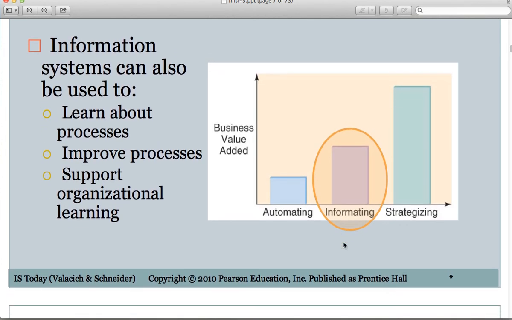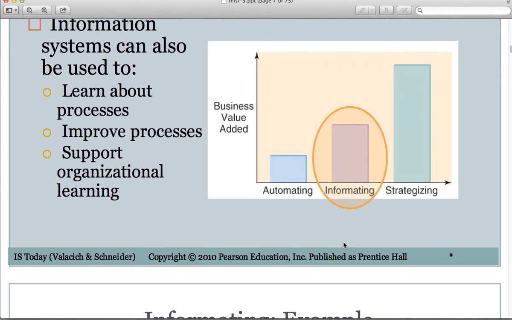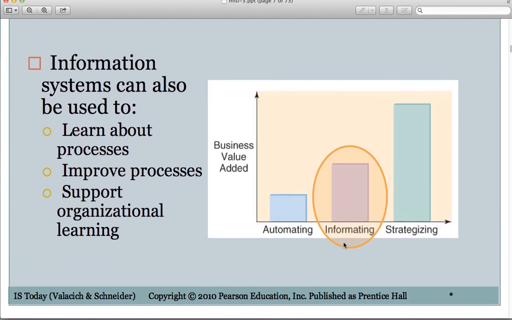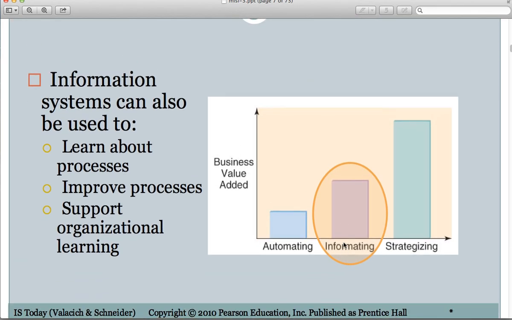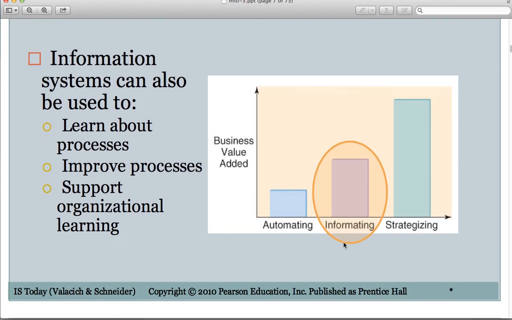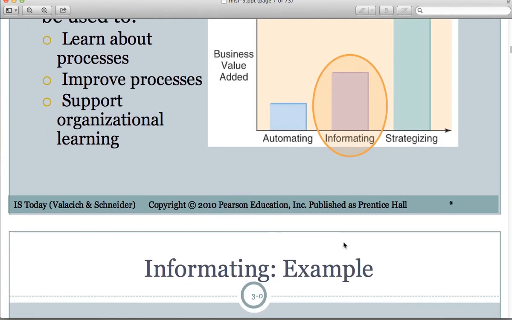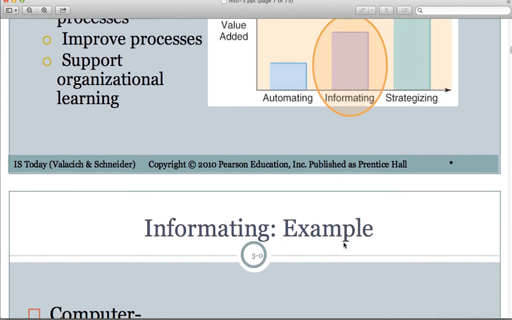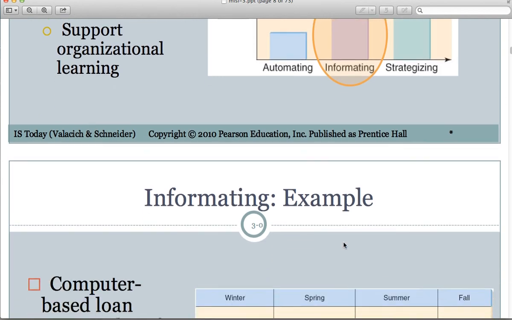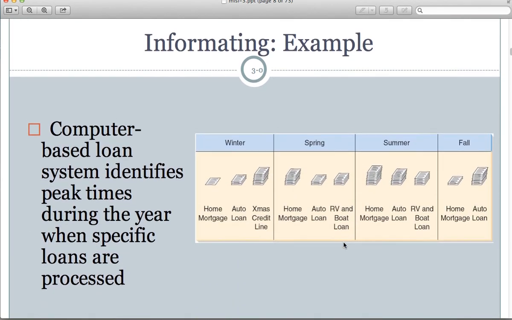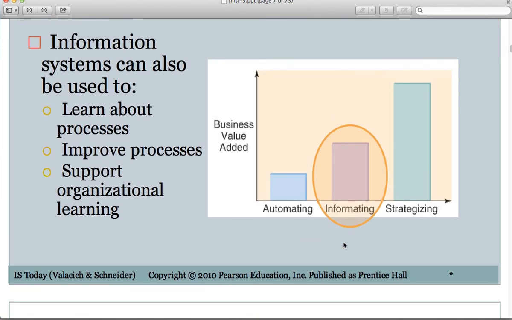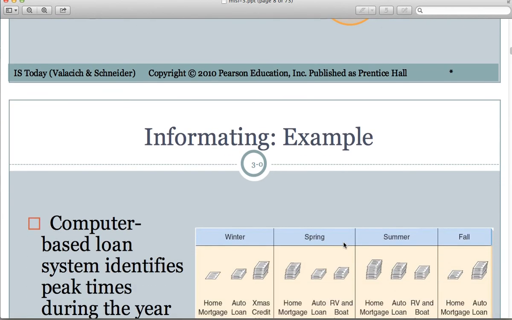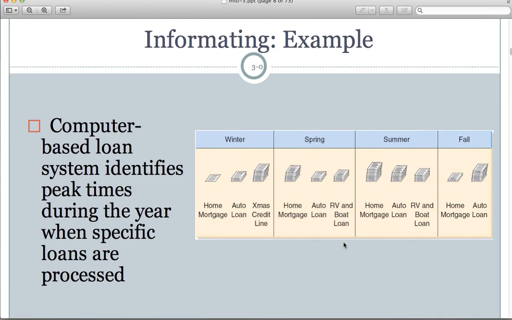But you can't be new every term. So the longer you stay here, the lower your chances of getting the classes you want, which is kind of ironic if you think about it. It's like the stampede through the front door. Well, that's informating. So that's how we can improve something here. Other companies have other information problems and scenarios as well. It's pretty common. Here's an example of another company.